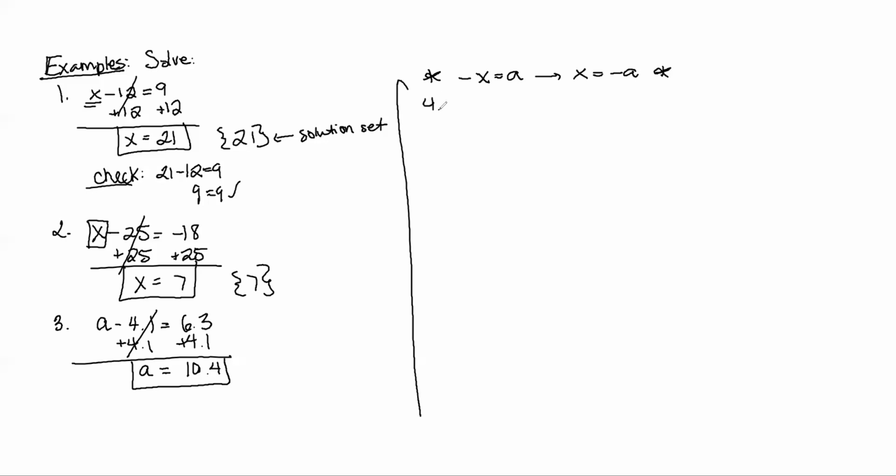All right, number 4. Negative 15 equals b plus 12. So in this one, the b is on the right side, but that's perfectly fine. We still want to get it by itself. We have a plus 12 next to it. We want to get rid of the plus 12, so we're going to do the opposite and subtract 12. So on the right, these cancel. We're left with b. And now we have two negatives here, so we're going to add them. We get 27, and it's negative, so it stays negative. And you can go ahead and just leave it like this. You don't have to switch those around.